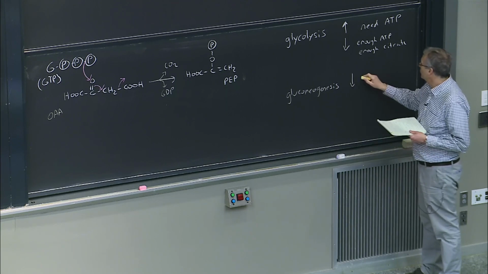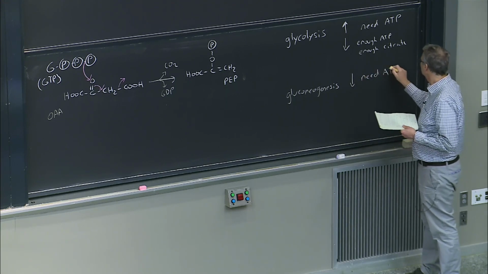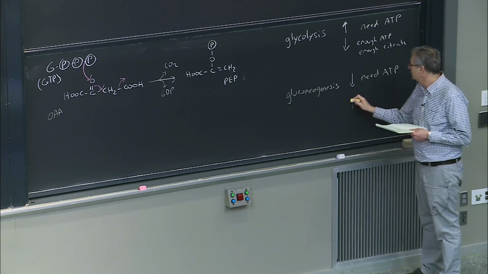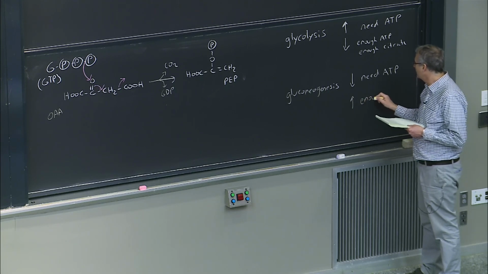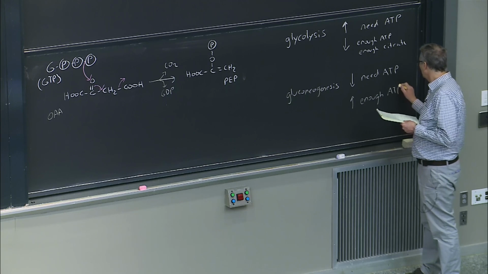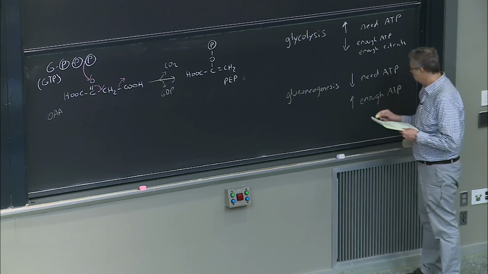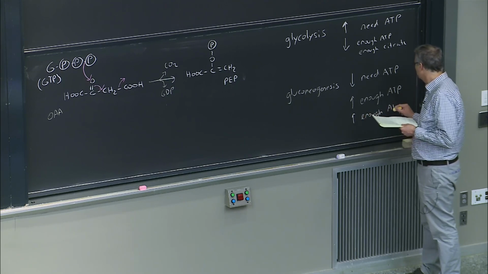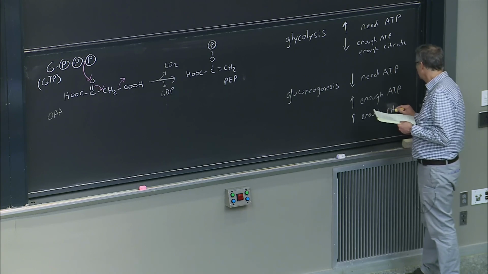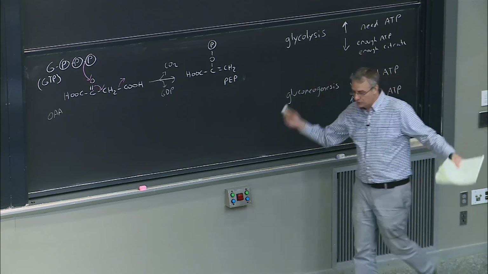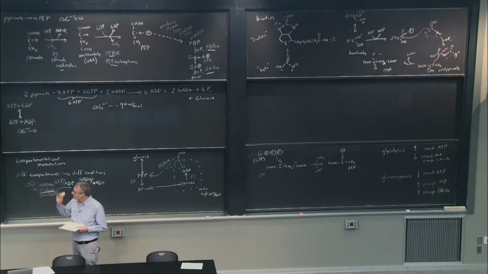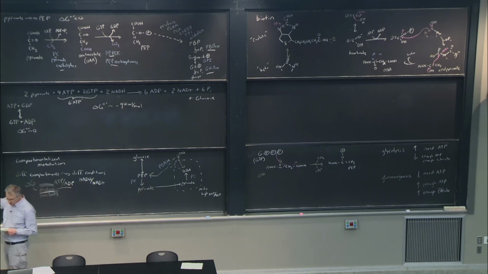You certainly don't want to do gluconeogenesis if you need energy release. If you need ATP, you don't want to run gluconeogenesis. However, you want to increase gluconeogenesis if the cell has ATP excess. You also want to do it if you have excess of other products like citrate, because why go through the trouble of sending things down glycolysis if you've no way to put it? You might as well instead make glucose or shunt that glucose off to produce glycogen.